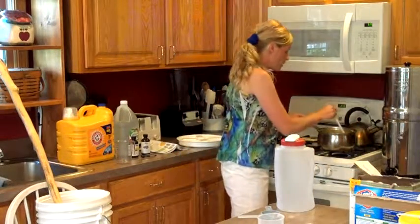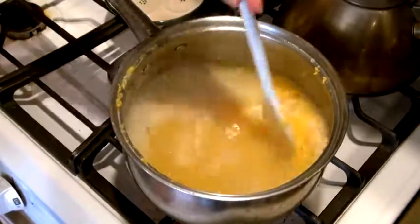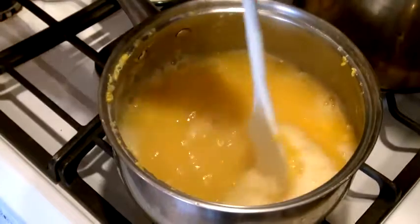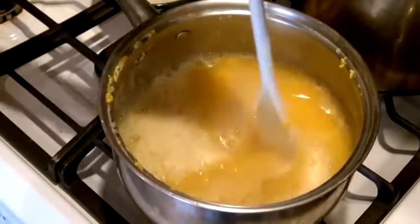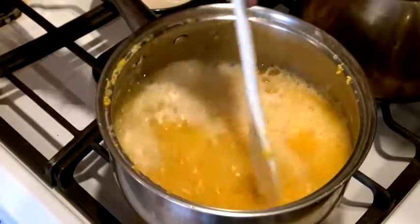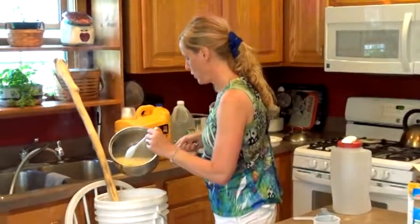Okay, so this should be ready now. If you wanna come and see, it's all melted. And this is what you're looking for. You want it to look like it's just soup. You know, it's just a liquid broth, I guess. Not soup, but broth. I think I do see a couple chunkies in there. But this is hot, so you wouldn't wanna spill it on yourself. So be really, really careful when you're doing this. Okay, so I'm gonna go ahead and turn it off. And then I'm just going to pour this into my mixture.